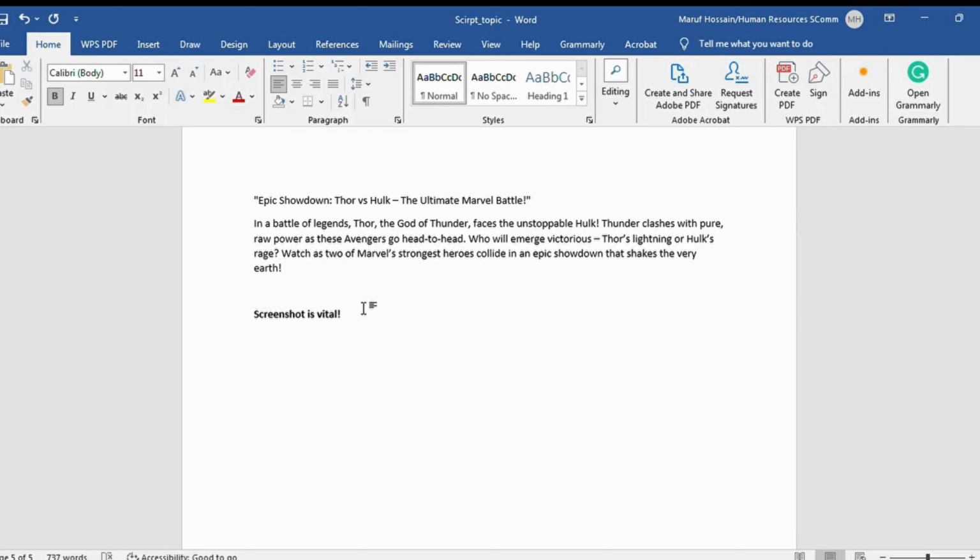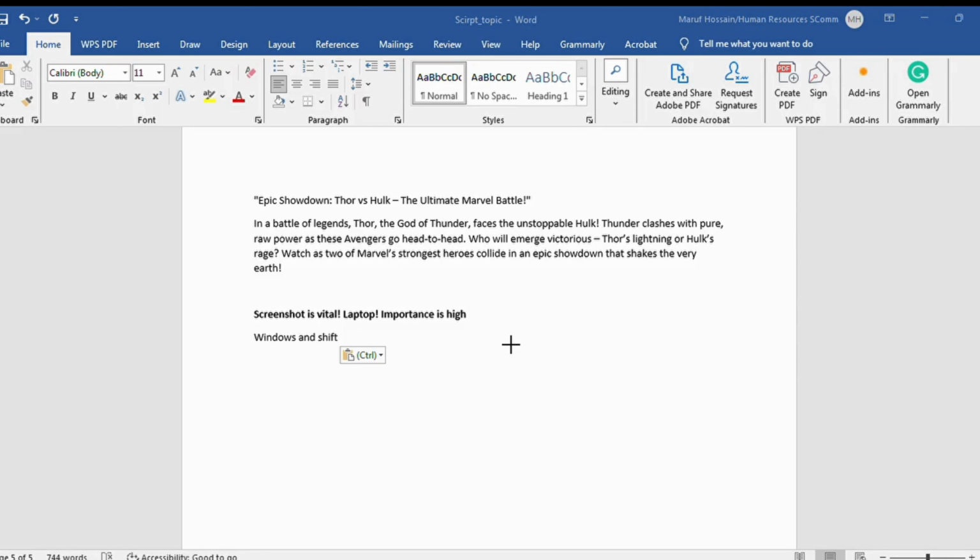Today we're going to learn how to take a screenshot on a laptop. Nowadays we have seen the importance of taking screenshots and doing some work on them. So for that we have to open the laptop first. To make the process easy, I suggest you press Windows and Shift together.